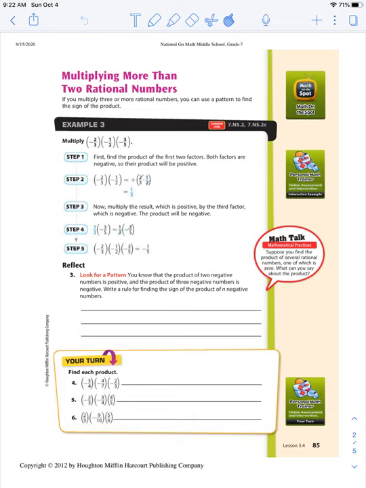All right, when we have more than 2 rational numbers, all of a sudden that little chart gets a little complicated to follow. The way that I like to keep track of it is 2 negatives cancel out. So if I have, like in this example, a negative times a negative times a negative, the first 2 negatives cancel out, so I can rewrite this as 2/3 times 1/2 and make both of those positive because those 2 negatives canceled out, times -3/5. Now there's only 1 negative left multiplying, so I know my product is going to be negative.